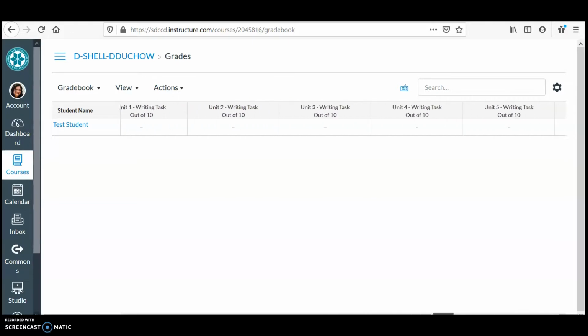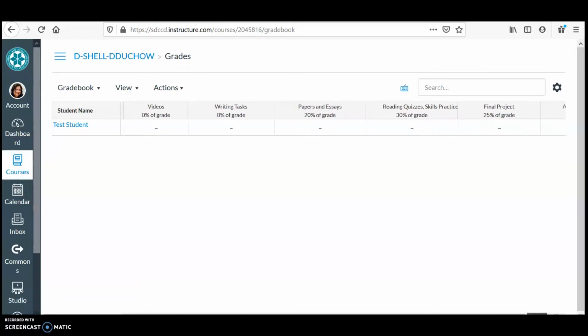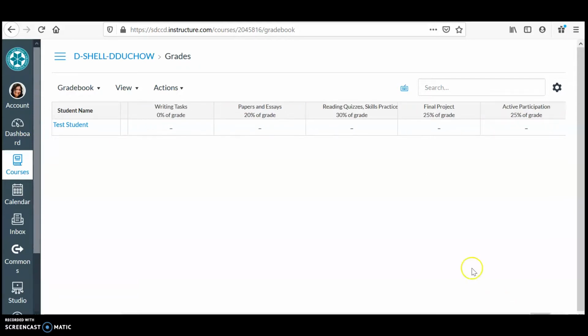But if we go over to the far right, here are the categories that were created. Final project, the quiz, homework, skills, papers and essays, and active participation.